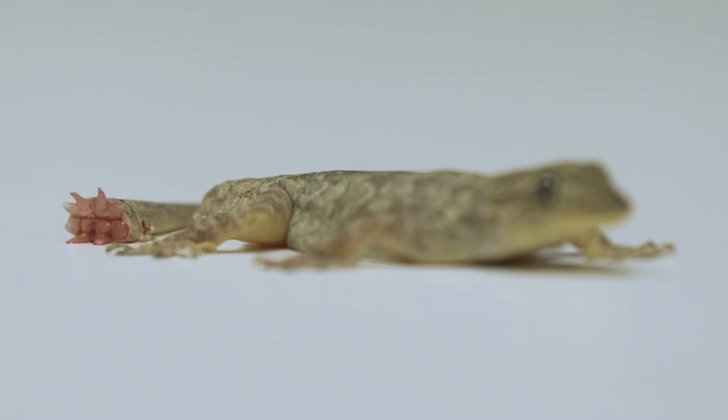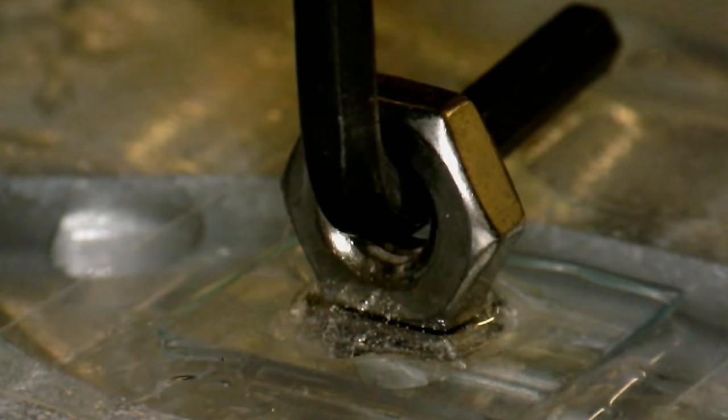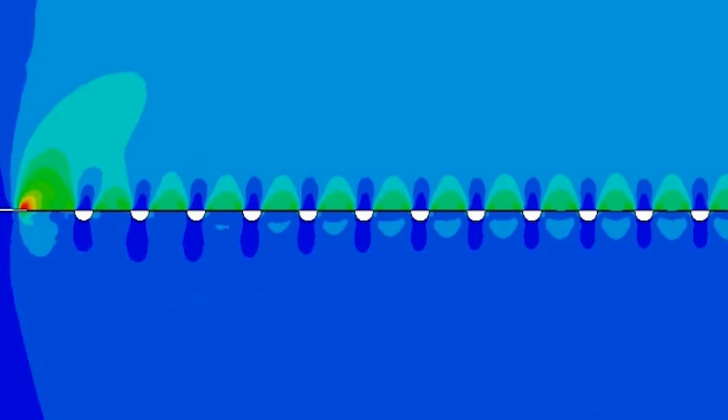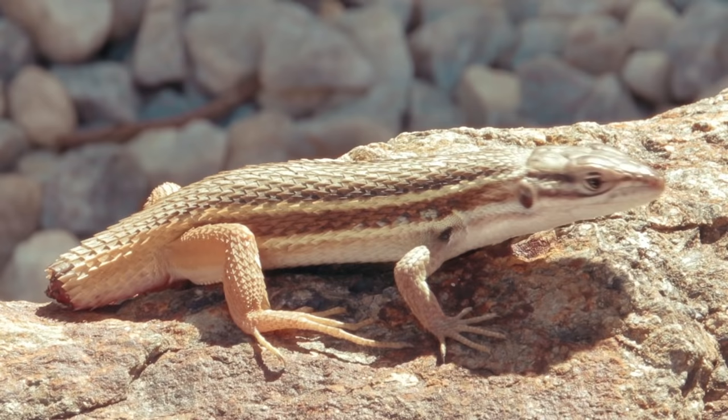In real life, body fluids fill the nanopores and micropillars in a lizard's tail. To mimic this, the researchers added water to the silicone patches and found that this made the patches adhere more strongly to the glass. Models revealed that the small cracks between the micropillars and sockets, caused by the nanopores, slowed down new cracks that developed in the tail.